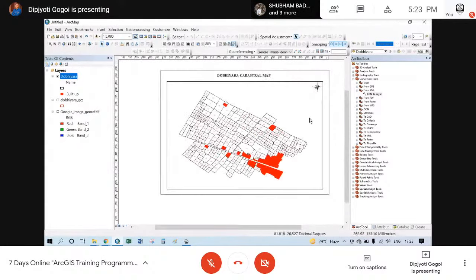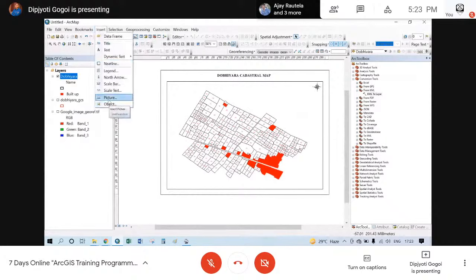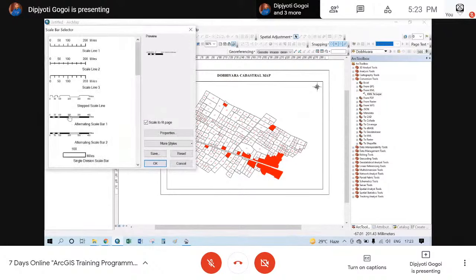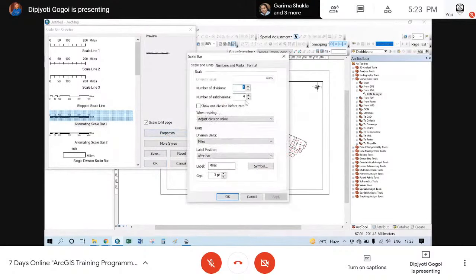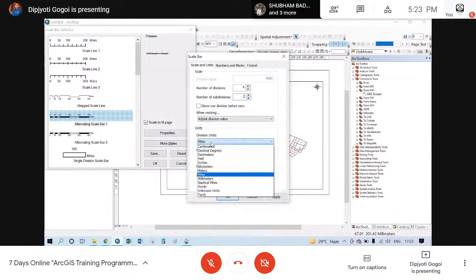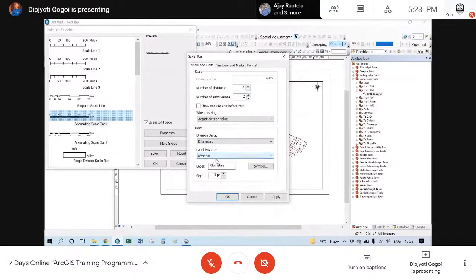Then what we have to do, we have to put the scale bar. So we'll select this scale, then we'll go to the properties, subdivision we'll put 2, then division unit we want to put as kilometer, then we want to put it after the bar, and in short we'll put km.